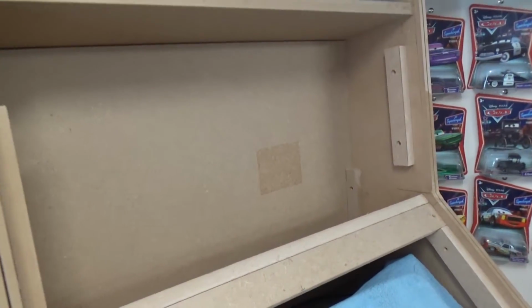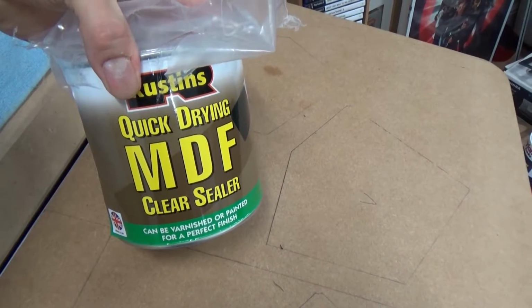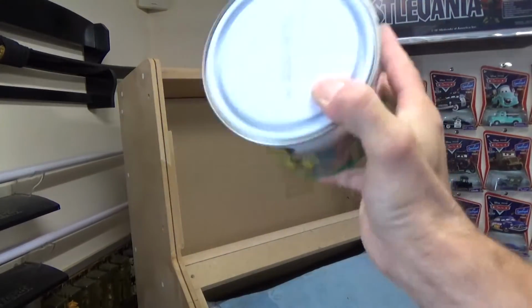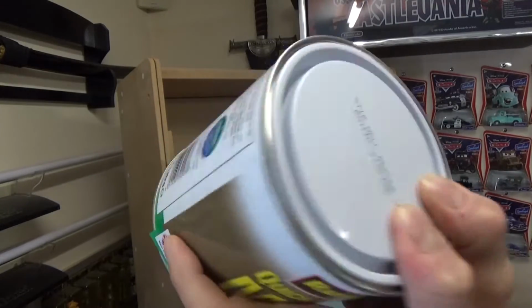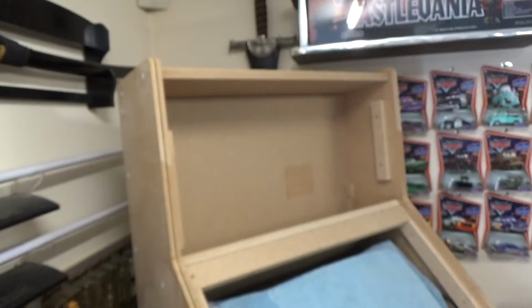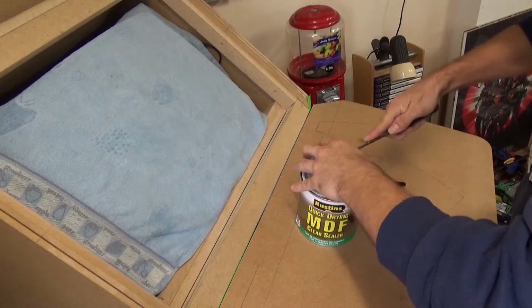Yeah, so let's open this can up, and let's put a coat of primer in there. Let's give this a good shake, and let's get the lid open, and let's start putting the sealer on. Again guys, this is it going inside the cab, not on the outside. I've never used this before.